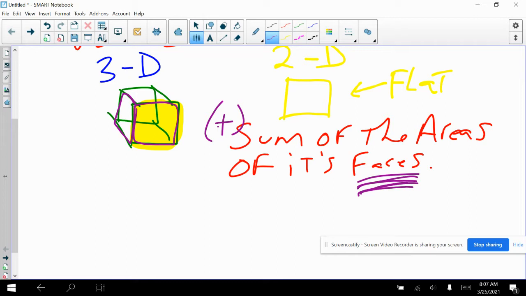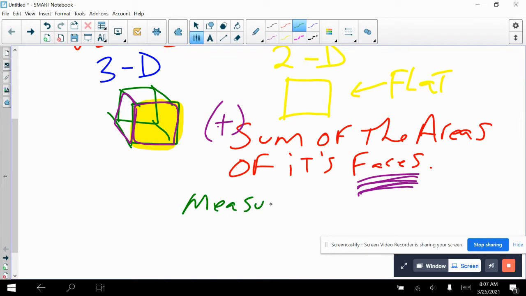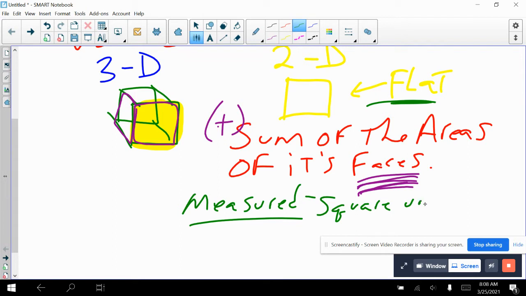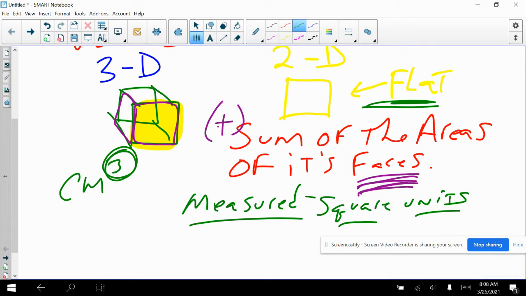How is surface area measured? You should know. Surface area is measured in, come on, we've already talked about this shape right here. Ready? Square what? Square units. Yesterday, remember, we dealt with centimeters cubed. Faces and polygons and two-dimensional figures are measured in square units. We've already gone over that.